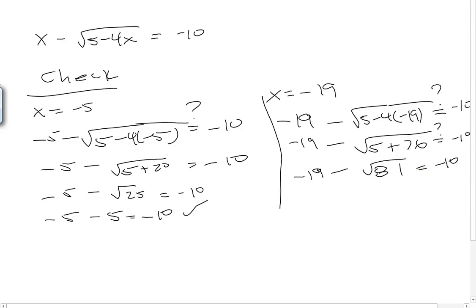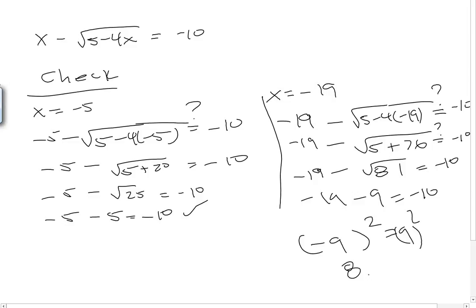And so look out for this. The square root here is 9. If it had been negative 19 plus 9, it would have worked. But when I take the square root, it becomes negative 19 minus 9, and that's the problem. That's why it's extraneous, because that negative 9 was supposed to be a positive 9, so that when I squared them, they became the same value. I didn't know the difference between them, and it created that issue.